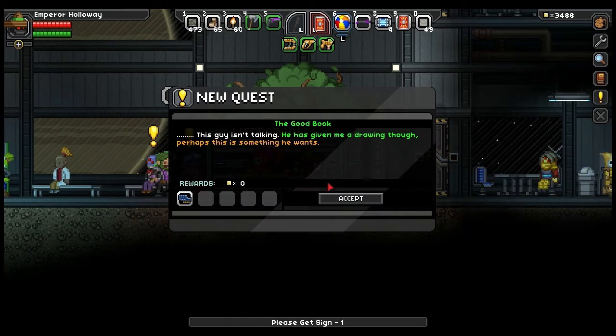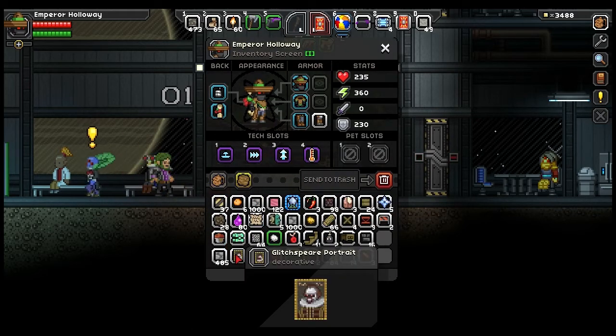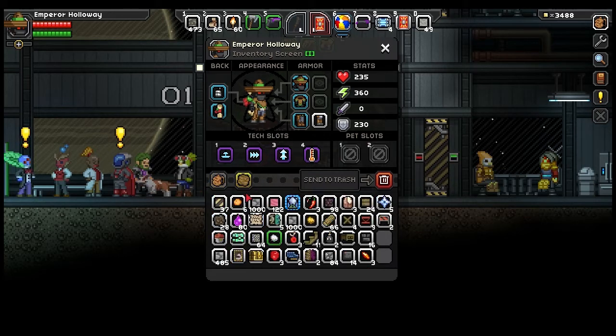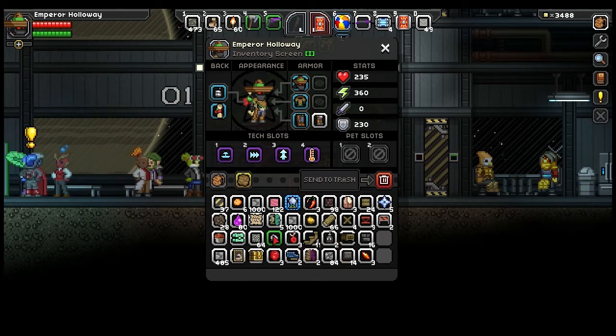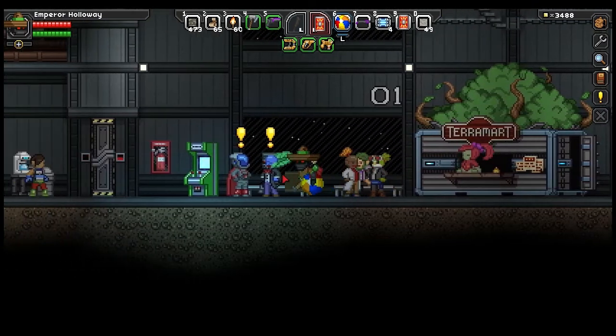I think we have one of those. This guy isn't talking. He's giving me a drawing, though. Perhaps this is something he wants. Please get sign. What does it look like? What does it look like? That's our glitch spear. Do you guys see a sign anywhere? That's the wonderful thing about this game, is that things just end up where they're gonna end up. Where is it? That's glitch spear. Is this it? Please get... Oh, I should have... I know a place where those are at. I think we might actually have one of those.